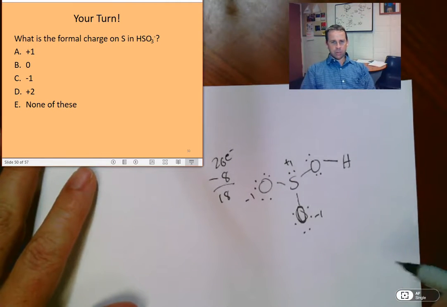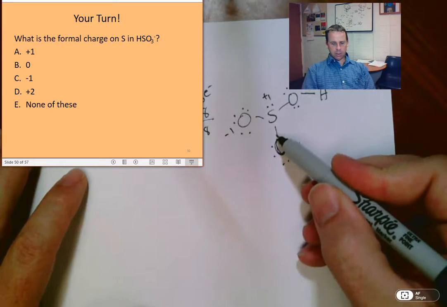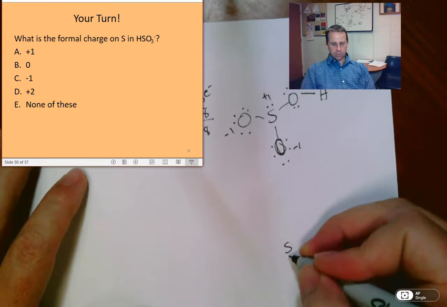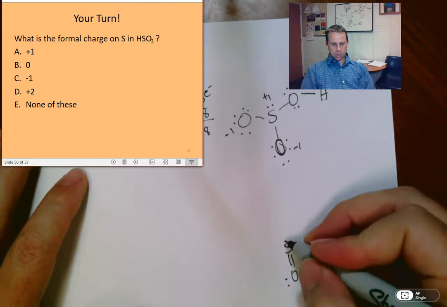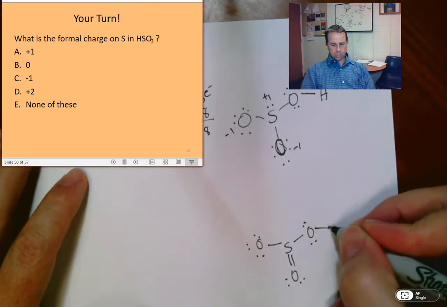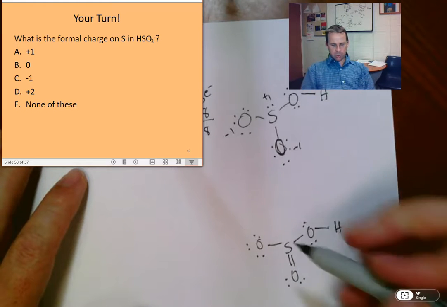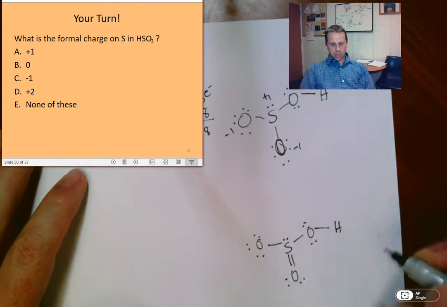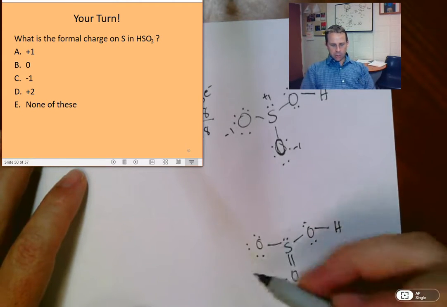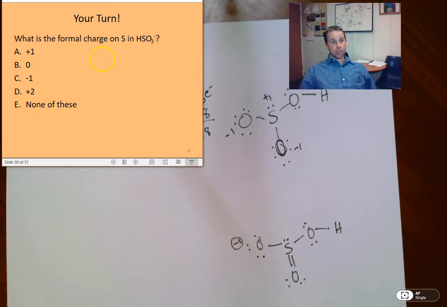So we have some fixing we can do on this compound. What I'm going to do is I'm going to bring some couple electrons in here to form a double bond. That'll alleviate this negative charge and that positive charge. All right, and so we're going to have sulfur, oxygen, like so. All right, there's no formal charge here now, no formal charge here. Oh, wait, I forgot about these lone pair electrons that are still there. That's how we get the 1, 2, 3, 4, 5, 6 electrons around sulfur. -1 charge here on that compound. So what's the formal charge on the sulfur? It's 0. There's no formal charge on that sulfur.